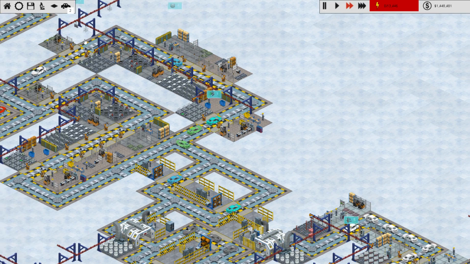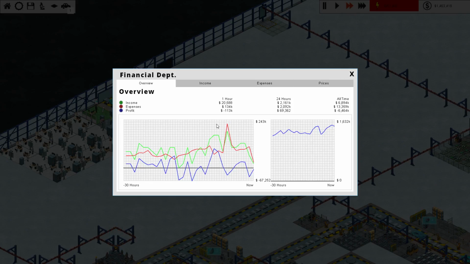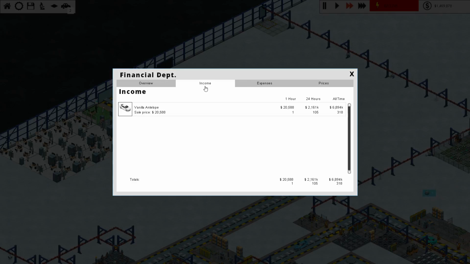And our research. Oh, that's right. So we're making lots of money. And I feel like we're generally... So the dark blue line is our profit. So our profit is not really staying up. We're doing okay. It'd be nice to see what that is all about.